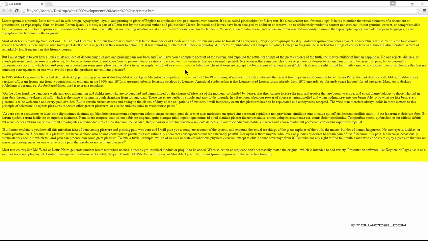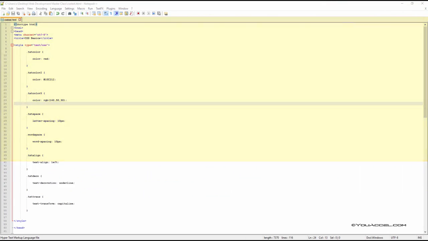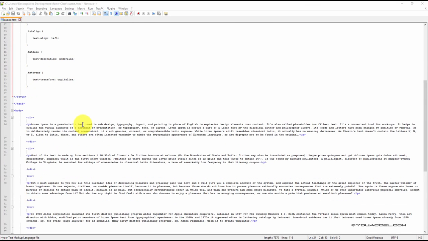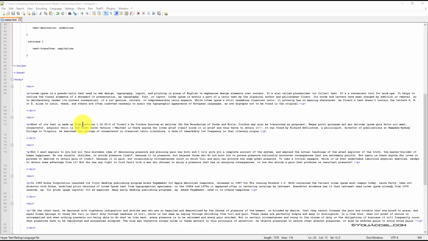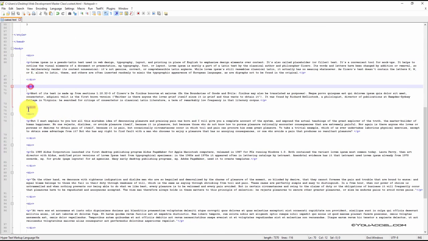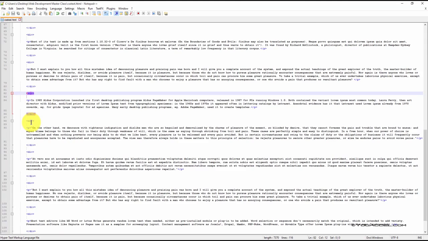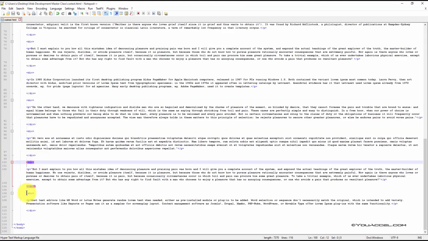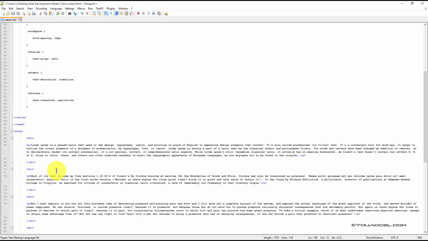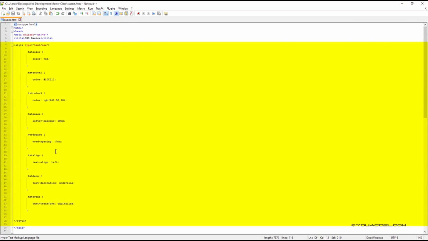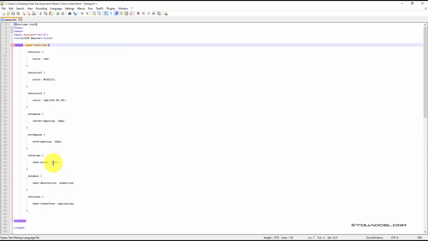We can see that the file consists of a number of paragraphs of text. Each block of text is contained within an open and close div tag. We also have a style sheet that contains a number of classes relevant to text formatting. The classes are contained within the open and close style tags. We'll go through each definition contained within the classes to explain what they're used for.